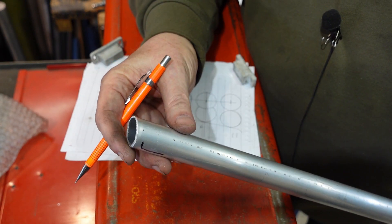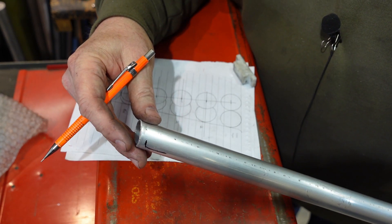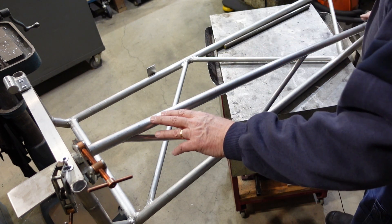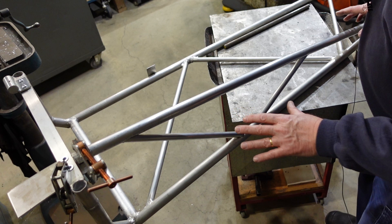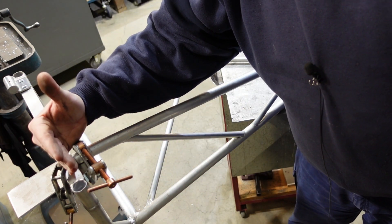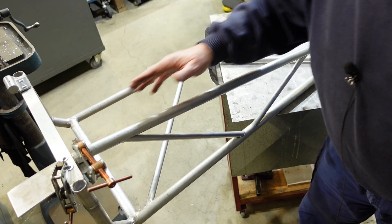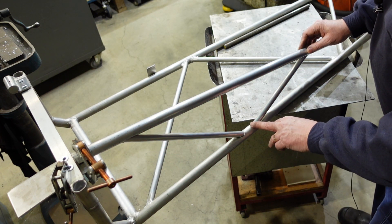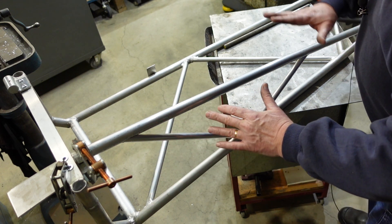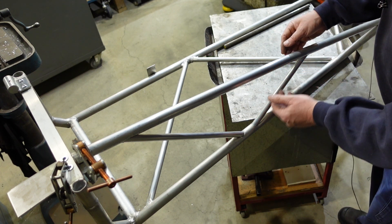The other end is just going to meet up with a bit of square tubing, and because that's at 90 degrees that's just a straight bevel - so just the angle grinder for that one. This is hopefully the first stage of boom rectification - it might need a little bit more but we'll see. I've put another member in here. I've positioned it so the hinge here is the anchor point - I could have put it on the top, but between the hinge point and the top of the frame there could be some flex, so I'm better off going to the hinge.